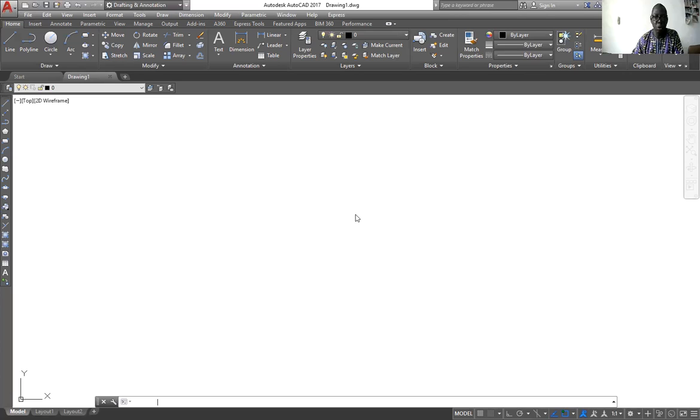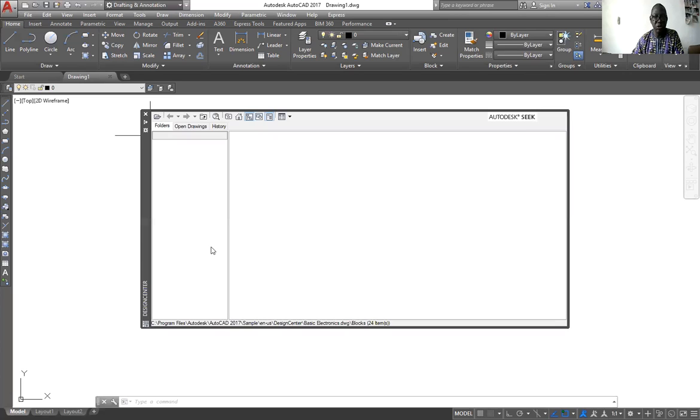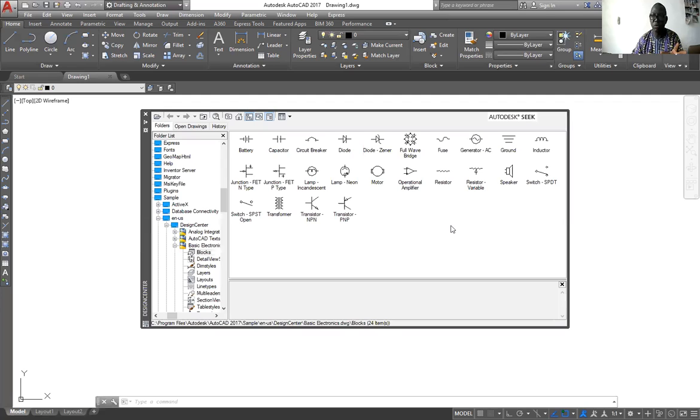You see, directly it displays the window where you have the basic electronics blocks. These are called blocks. Blocks are made from lines, circles, arcs, and all that. When you combine all these elements, you get a block.